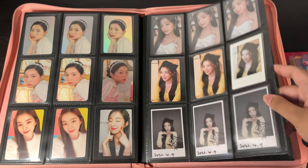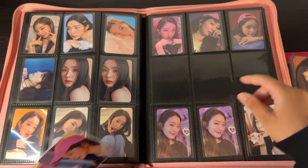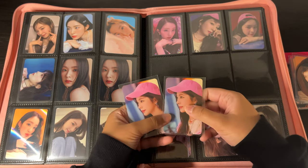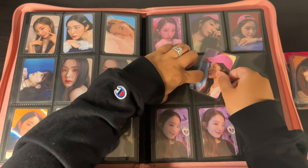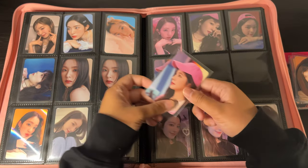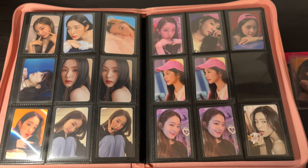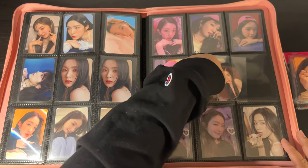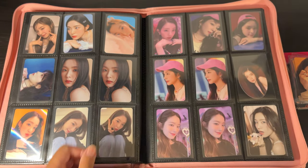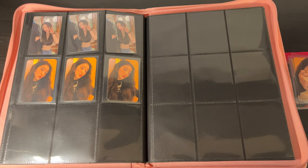And now we're gonna jump straight into Birthday. I definitely want to fill this up with more of the pink hat photo shoot, but I only have two of these for now. So it's not exactly all filled up with the same photo shoot. And I'm gonna put this official sticker over here. Then on to the next page.